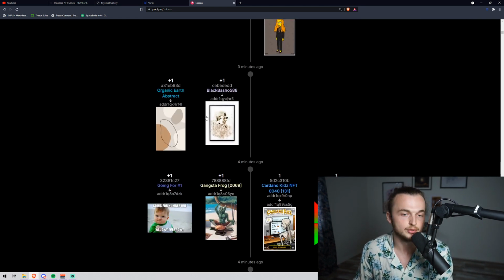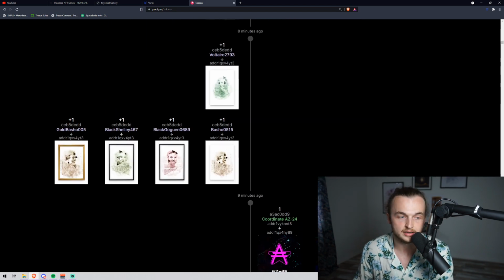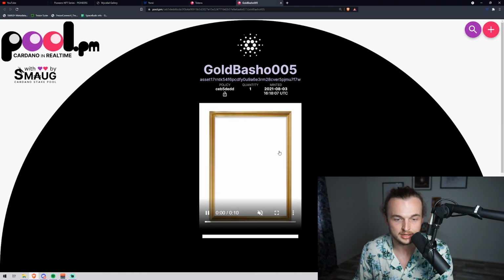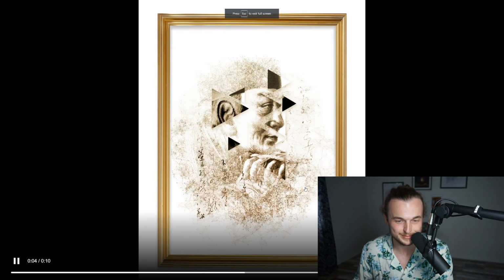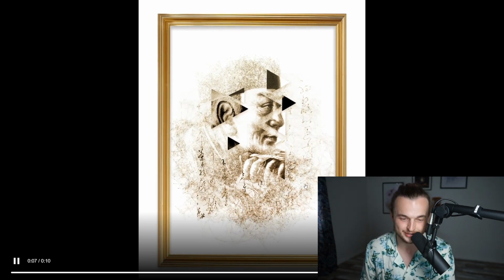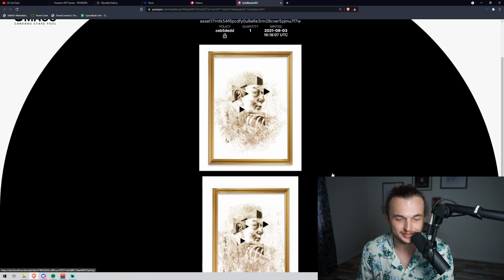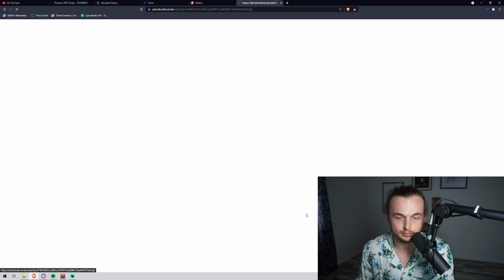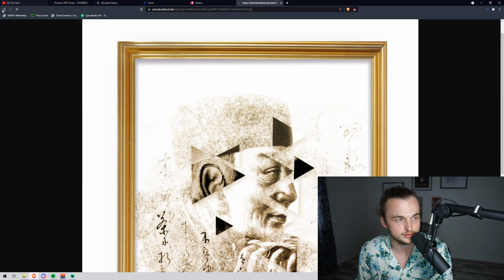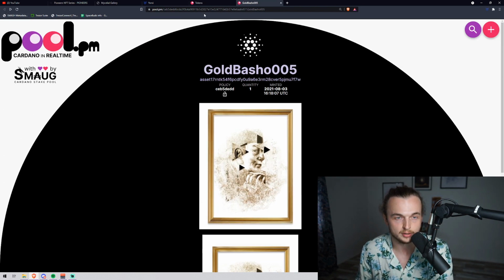So as we scroll down a little bit, look, you can see a black Basho here, and if you would have gotten on here last night, you would have seen a lot. Look, someone just got a gold Basho, and also this is the perfect time to see the animation for the gold Basho. So it looks pretty awesome in my opinion. I like Basho, but Basho's definitely not one of my favorites. I like the color scheme. My favorites are definitely Ada and Lovelace. And then on top of the animated version for the gold tiers, we also put the high-res image as well in case you guys wanted to make prints out of them. And also, if you need anything from us, we'd be willing to help you out with your prints.